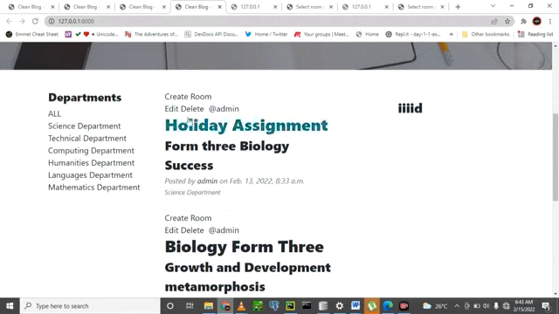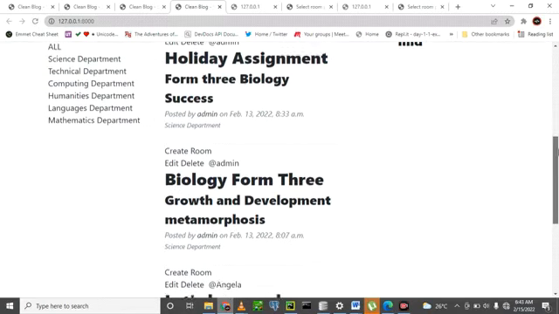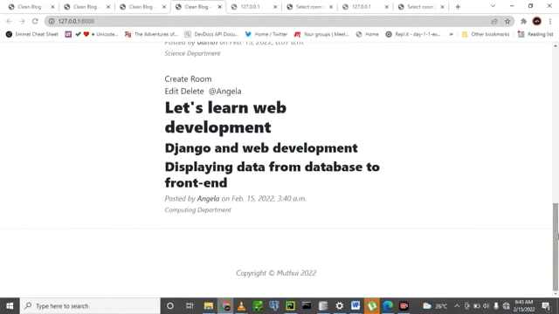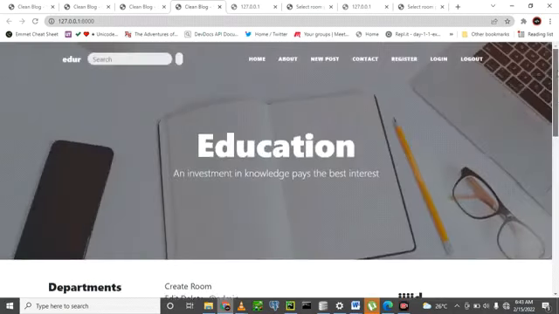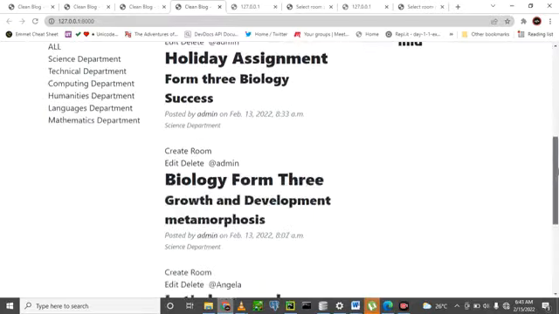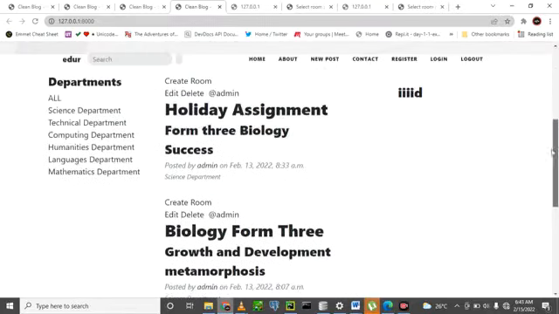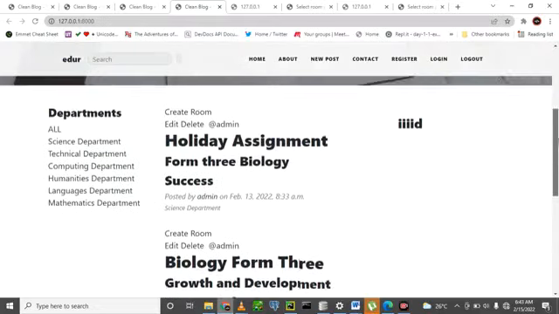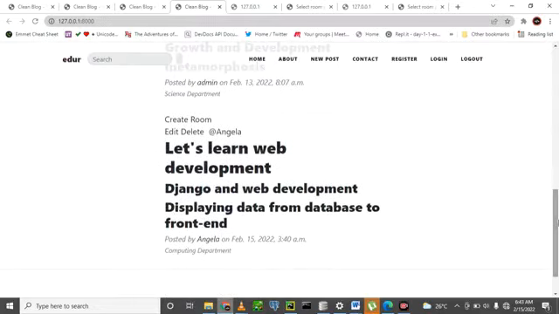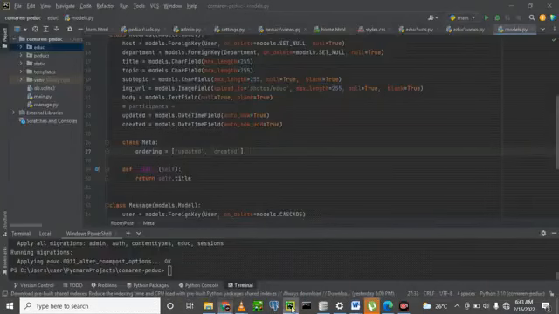Let's see. You see, the oldest was the assignment, then followed by biology. Then we have the one we just did right now. Because people want to see something which is new first, that's why we are doing the ordering from Z to A, and that is achieved by just adding a Meta class, putting ordering, and you order it in a Python list like this, and then you save the changes.